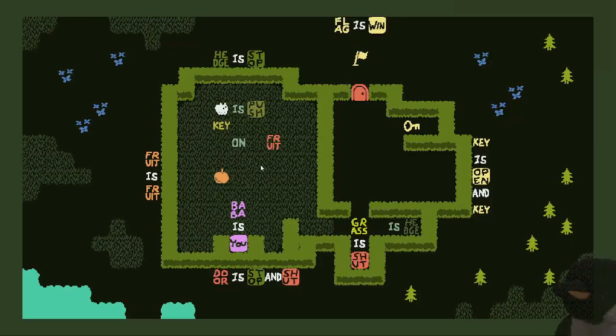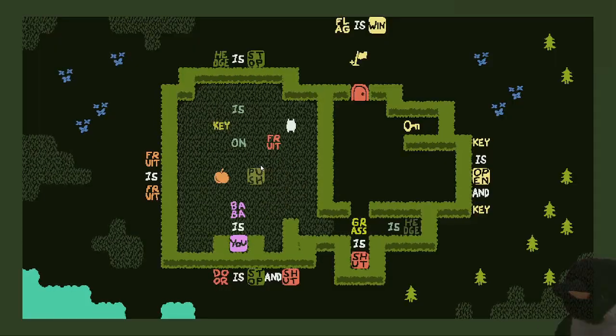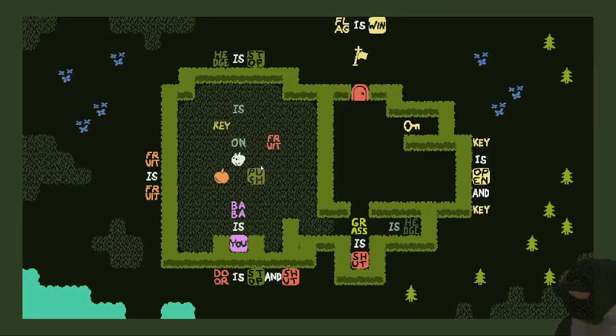So it's not for push. Why do we need push? It's probably so that we can turn into a fruit and then push the Baba, right? Yeah, or just pushing the fruit in general. Well, how do we set up that long rule? Well, fruit. No, it'll be key. Key is fruit. We can't even do that. Keys are always keys. Fruit is always fruit. So the only thing that can change is Baba.